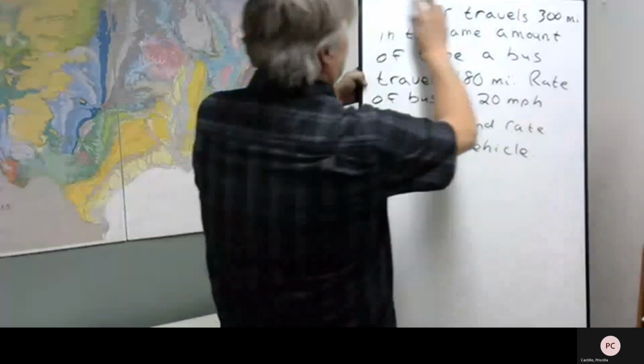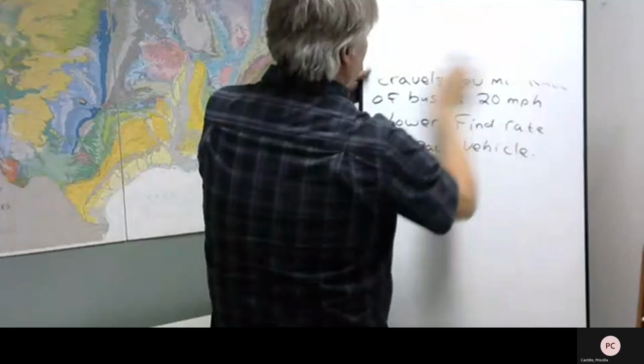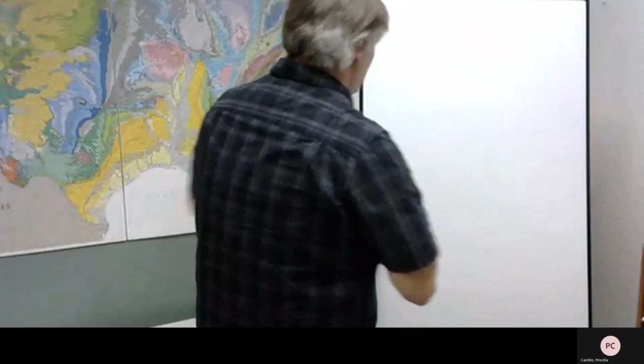So let's break this down. And we're going to break it down using the same technique we used to solve story problems in the past. I'm going to do the 4 steps. I'll leave the 5th one off just for time. The 5th one is where we sort of check it. Does it make sense? Is this a logical kind of answer we would expect? Like, we should expect the car to be faster than the bus. So the car's rate should be more than the bus's rate. If that's not the case, we might have done something wrong. So we want to keep that in mind. But I'm just going to do the first 4 just for the sake of time.